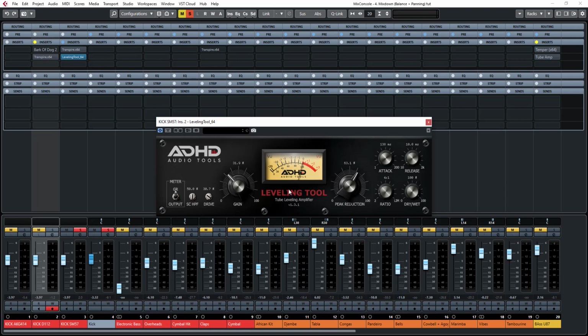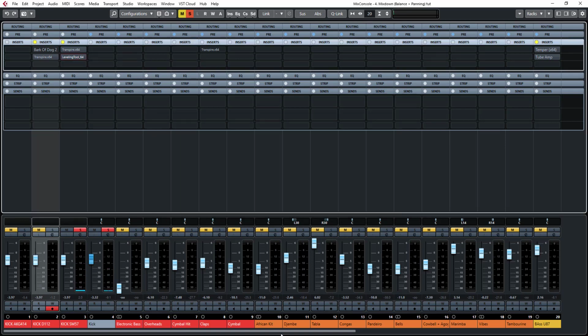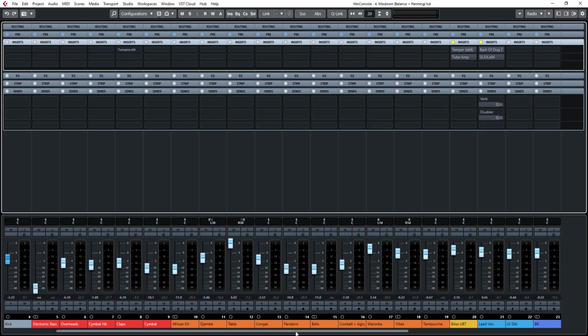You should definitely check it out and have it in your tools. And then let's move on. Oh, let's check out with and without, of course. More punch, more character, and it definitely does its job very, very well. It's a free plugin. Make sure that you check it out. And then let's move on to another plugin.